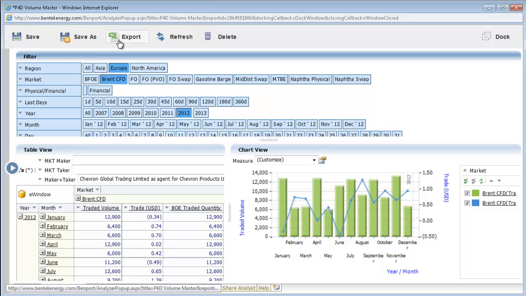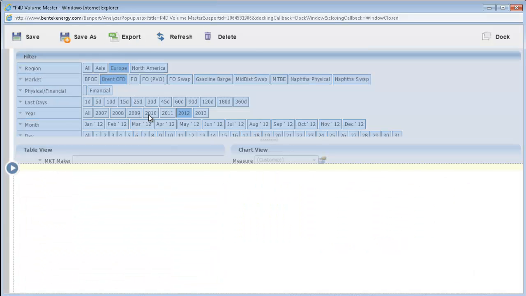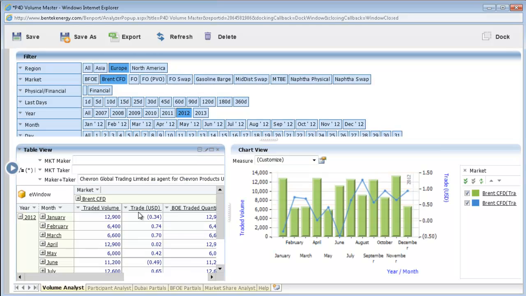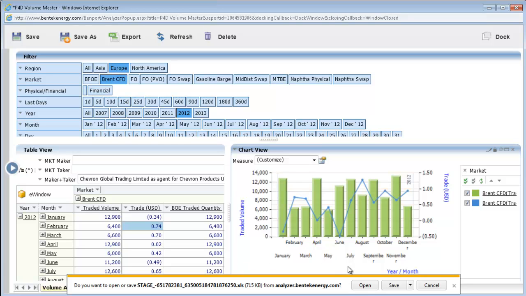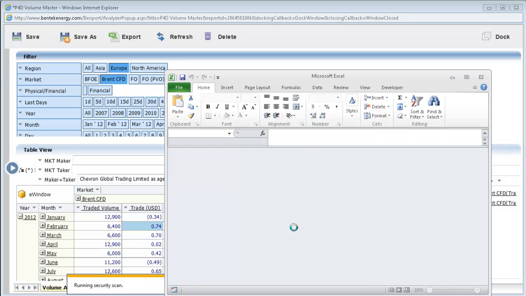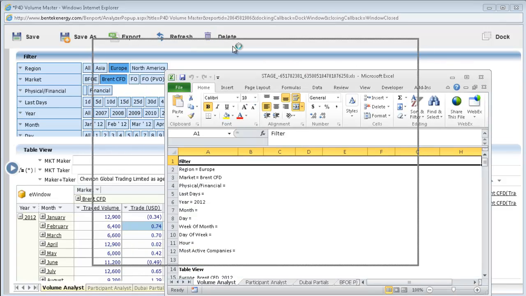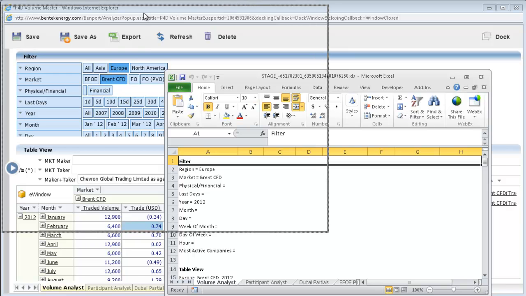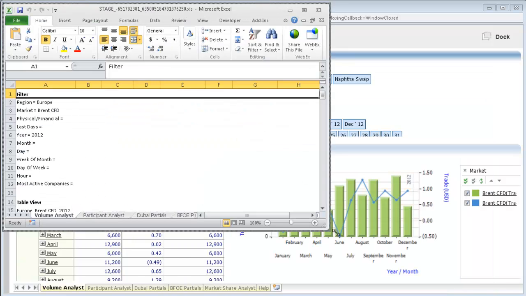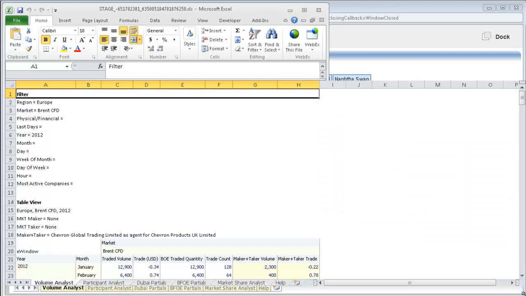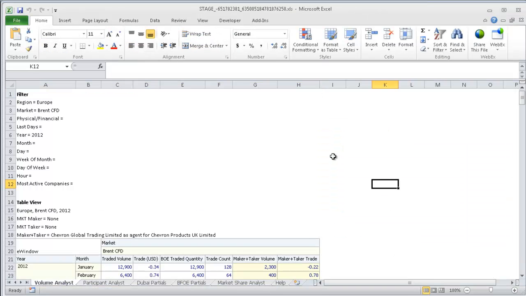The world we live in analytically is a very Excel-oriented world, so we provide the option to export any view that you have to Excel. If I hit this export button, what the program is doing is compiling every single one of these tabs into an Excel workbook and sending it to my machine. So I'm going to go ahead and hit open here, hit yes, and let me just make this full screen for you to see what this report looks like inside of Excel. You basically have a static identical copy of whatever you were looking at sent to your machine.